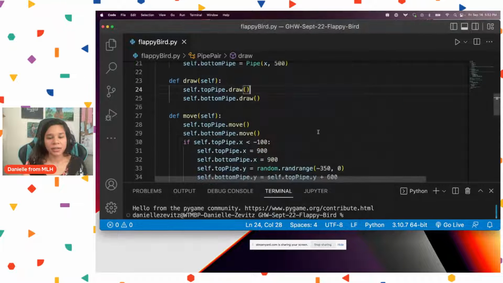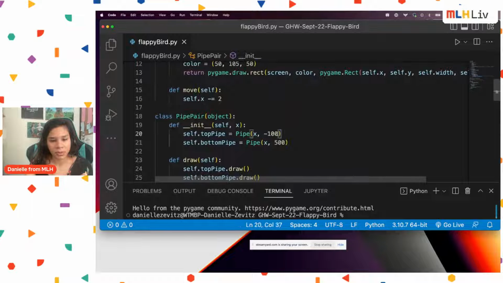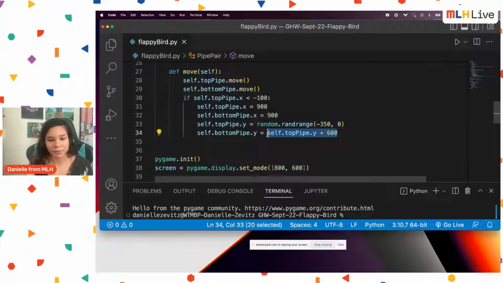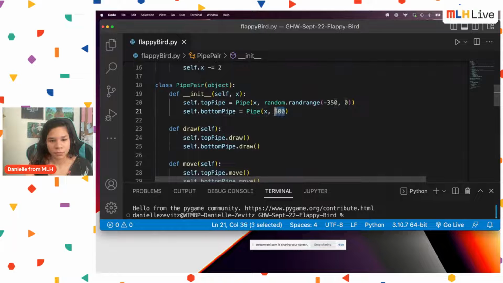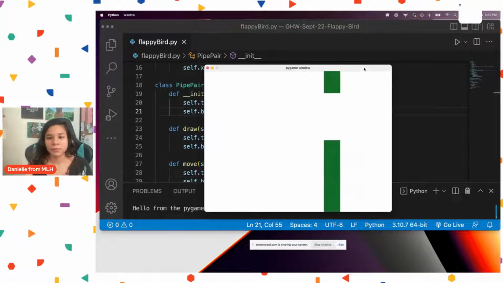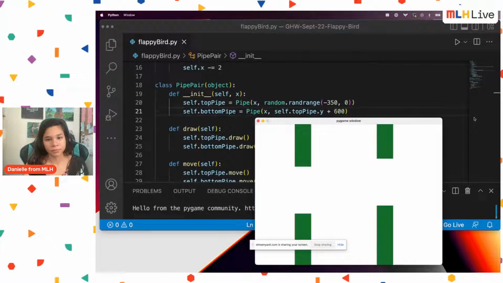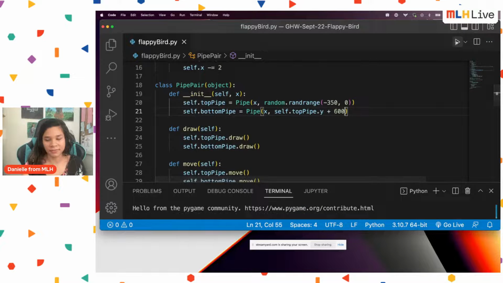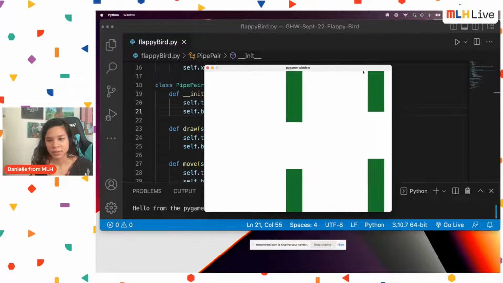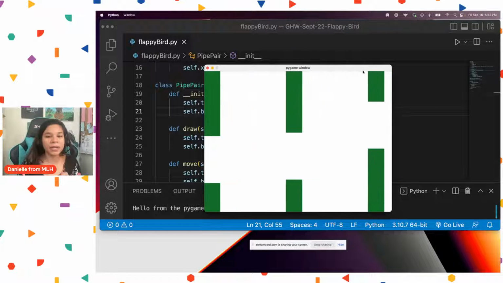So to fix that, let's just copy our random function. And instead of doing -100, we're again going to replace that with the random number. So just the same type of stuff we had before. So then when we rerun it, and I'll rerun it down here so people can see the code I wrote. Wait, I didn't see the first three. I want to make sure it's right. Yeah, that's looking right. So now we have randomized pipes running.